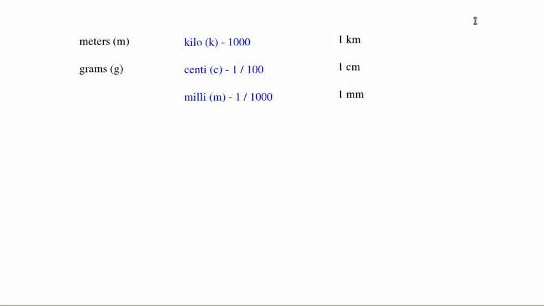And I can also express pairs of equivalent quantities with respect to different units in the international system. So for example, I can say that 100 centimeters is equal to 1 meter. I can say that 1,000 millimeters is equal to 1 meter. I can say that 1,000 milligrams is equal to 1 gram. I can say that 1 kilogram is equal to 1,000 grams. So write this information down and let's do some examples involving this information.